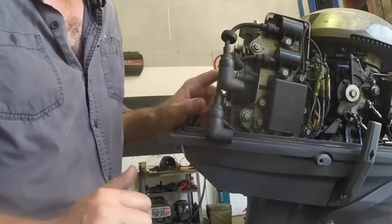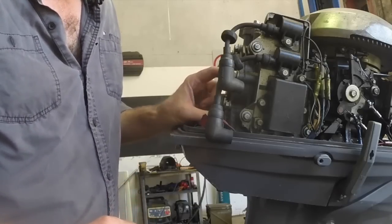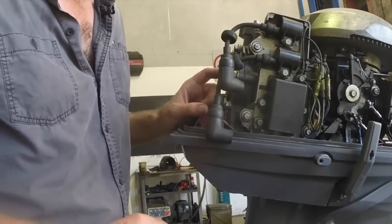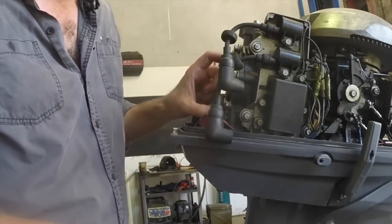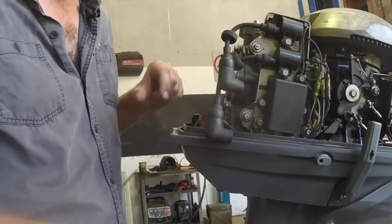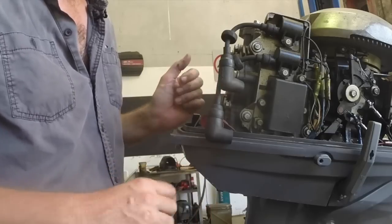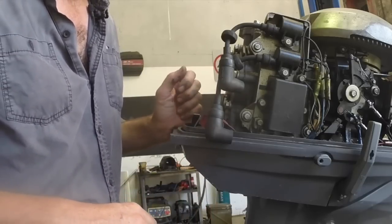Alright, now I've got that out, I'm going to do a compression test on this. Just as a bit of a health check, but it's also something that's actually nice to record against your services so you can track the compression as the years go by. So at the start of each season you can know what your compression was last year, what it is this year, is there any obvious deterioration, particularly in one cylinder. If they're deteriorating evenly, that's kind of just the outboard getting older. If one cylinder drops, maybe you've got something you need to look at.